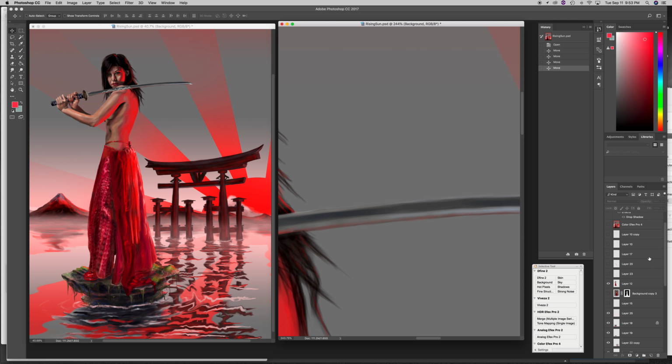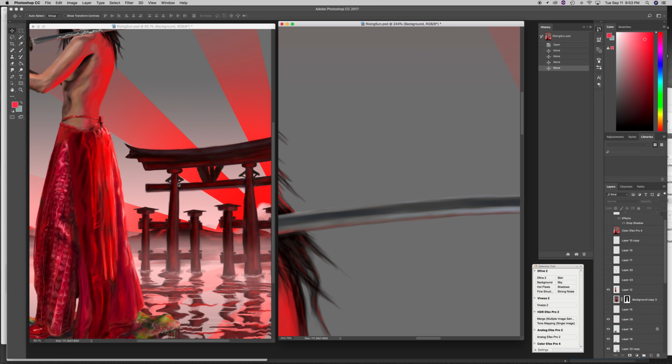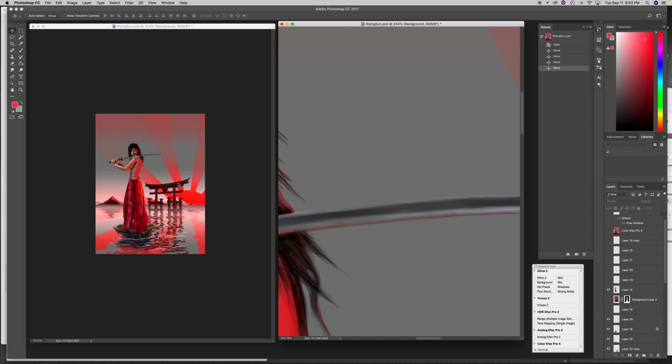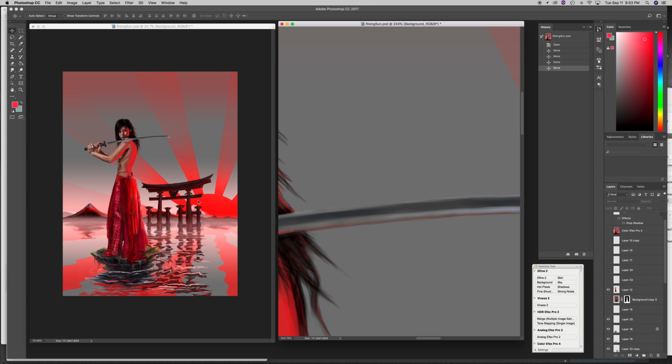So that's basically the process of going through it. Now I did run it through, I used Nik filters down here. And at this point I'm probably not going to remember which filter I used. Let's see if I can get this to fill the screen right. Go right there. All of these layers I think we talked about. So here was, I guess I did add the sword in here before we did this. There was the sparkle on the dress. There's the sword added in.